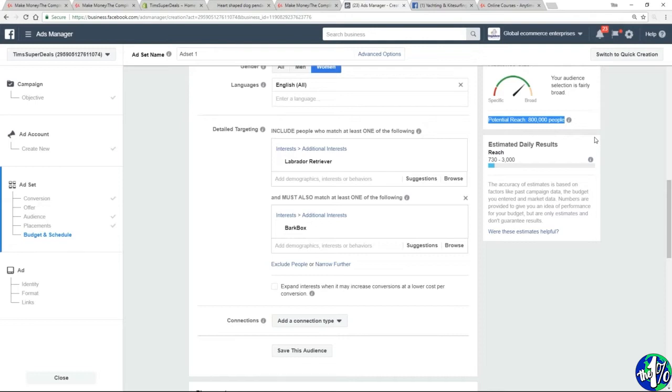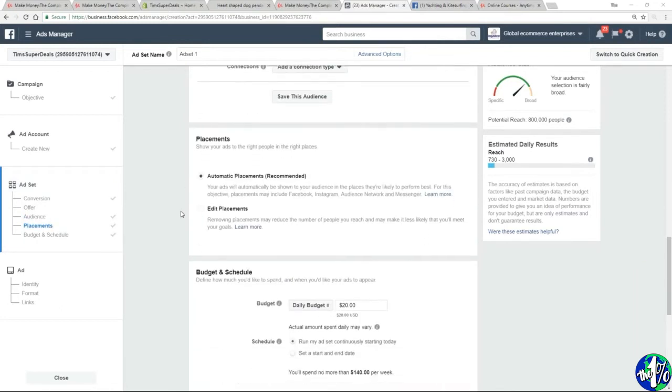But at this stage, you really need to think about your customer avatar and how you're going to apply it to your Facebook targeting at this stage. It is super, super important. Or to put it another way, if you don't, you're going to find it very difficult to build out a really great business. So I trust that point is well and truly driven home. So let's carry on down through the form.